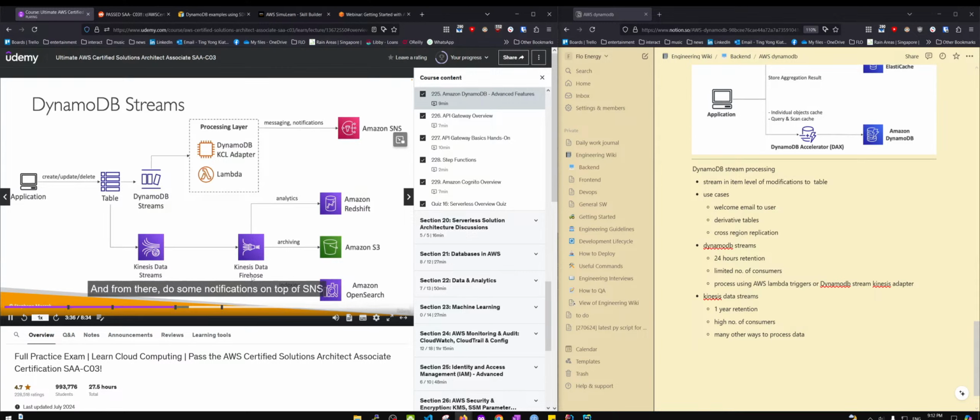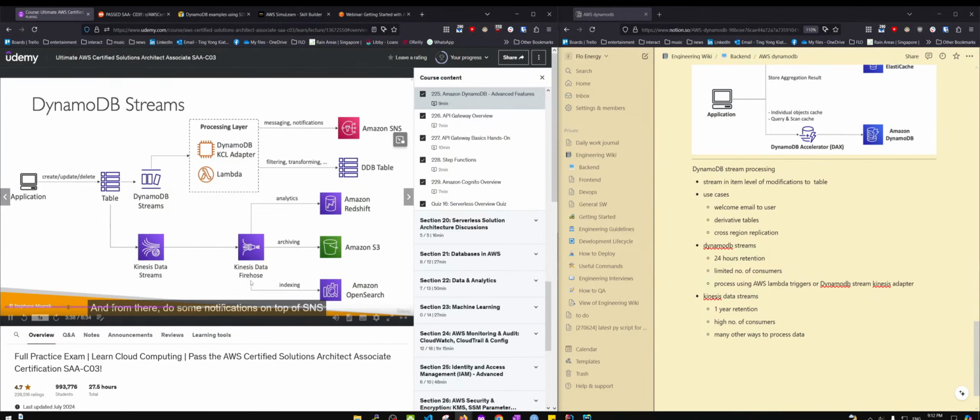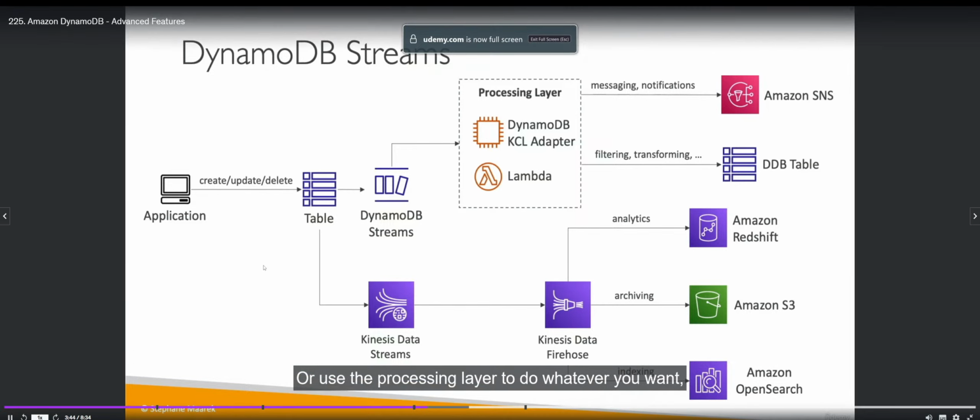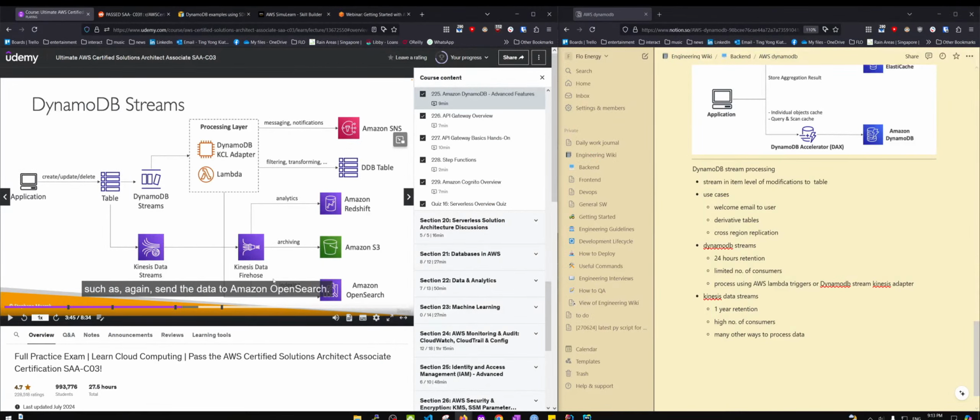And from there, do some notifications on top of SNS or do some filtering and transformations into another DynamoDB table, or use the processing layer to do whatever you want.